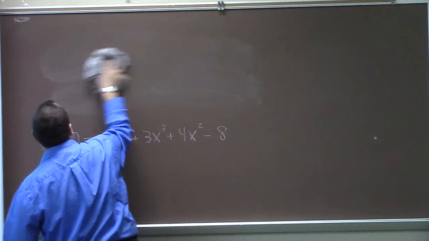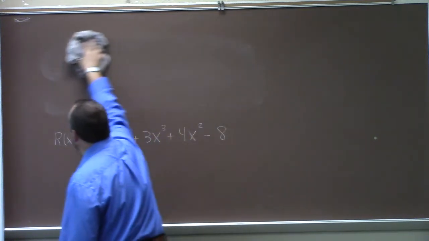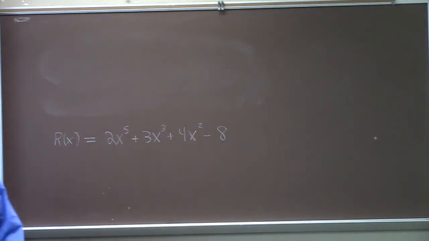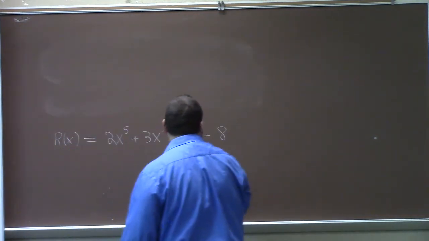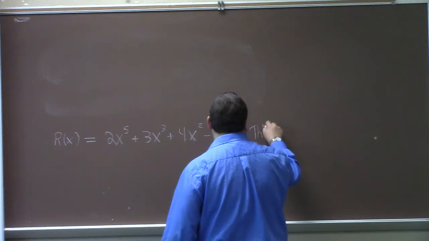So this problem is actually way, way easier than the first one you guys asked me about, because all you have to do is list the possible rational zeros. I don't even ask you to check which ones are actually the zeros, if any of them are. So all you have to do is remember what the theorem says.